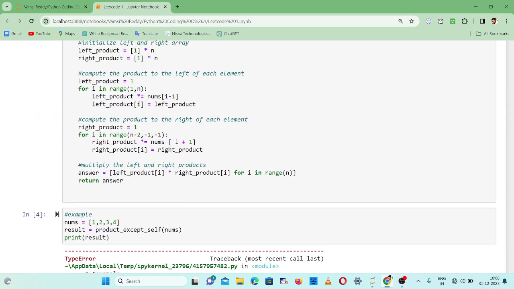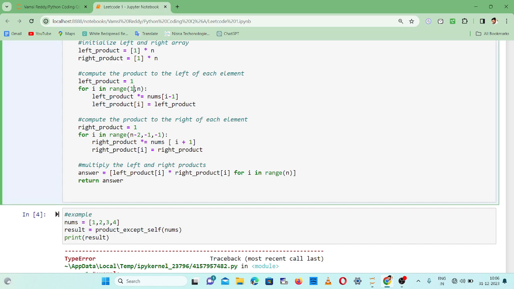I'm getting the error in the left product. So I initialize it to one, for i in range of 1 comma n, left_product multiply-equals products[i minus 1].